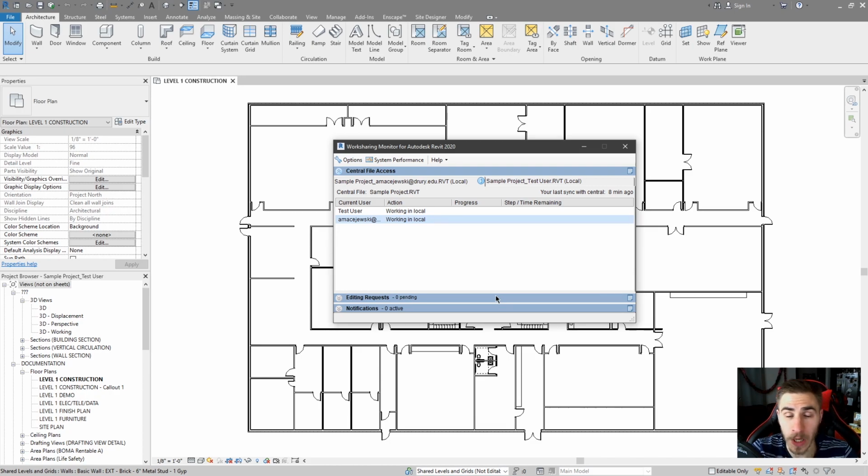So maybe you don't know what it is, and for the longest time during my career, I didn't know what it was. I didn't know it was installed, and hopefully if you don't have it installed, you can get it installed and you can use it. Let's get right into it.